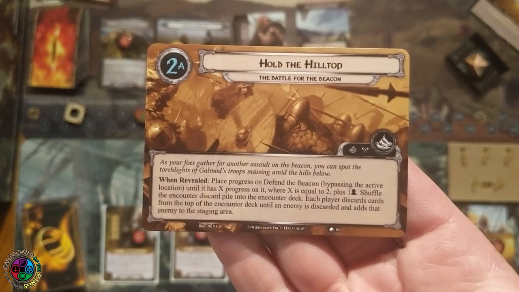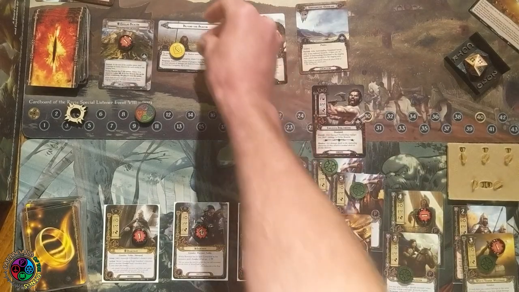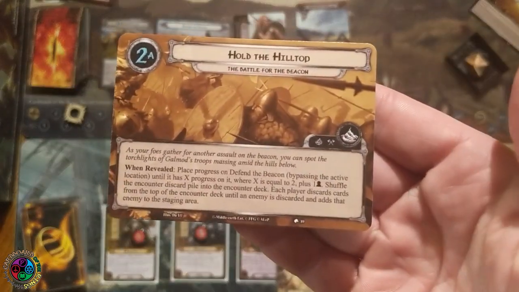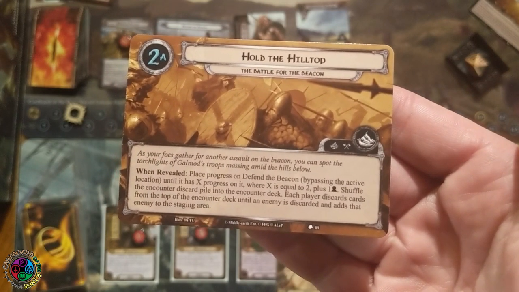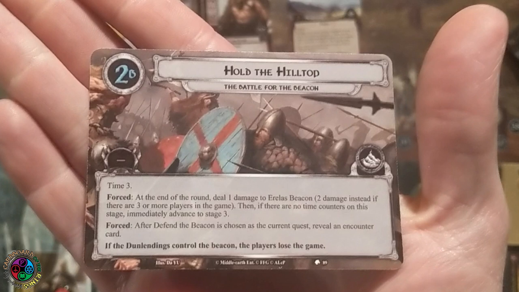2A, Hold the Hilltop. When revealed, place progress on Defend the Beacon, bypassing the active location, until we have X, where X is 3. And then we need to shuffle the encounter discard pile into the encounter deck, and then we're going to discard cards until an enemy is discarded and add it to the staging area. 2B, no progress needed, time 3. At the end of the round, deal 1 damage to Amon Hen's beacon, 2 damage instead if there are 3 or more players in the game. Then, if there are no time counters on this stage, we immediately advance to stage 3.